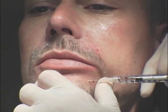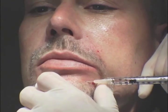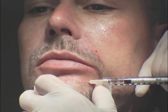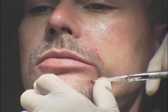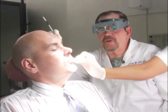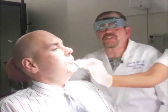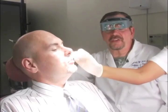Again, we're re-injecting the area, and we're again using serial puncture technique to watch material come up to the surface. Hold on. You want to wipe that off? So we have the corner of his mouth up. We see the dent of his lower third of his face is much better, and we see the end of his lips have been restored. Okay? You feel any bumps inside your mouth whatsoever? No. Okay. Let's go look at the other side now for a second, and we'll begin on that other side.